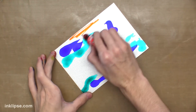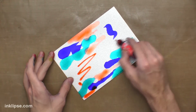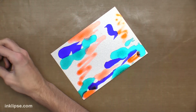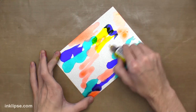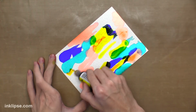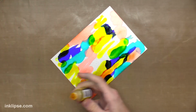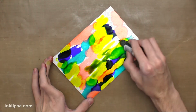So here I'm adding in some blue colors like you normally would, and then I'm also going to throw down a couple other colors as well. So you'll see this kind of coral color. I also throw down a little bit of a yellow and a green. And the cool part about this is even if you're making an under the sea background, I encourage you guys to use other colors in there as well. You'll see later on in the background, most of it turns to blue and green, but you can still see peaks of that brighter yellow in there and some of the coral colors, which I really like.